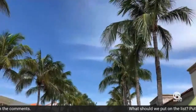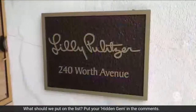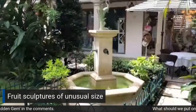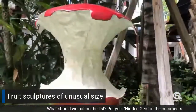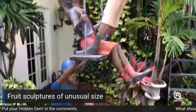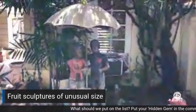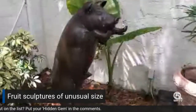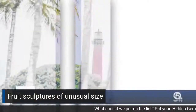If you've ever been strolling along the posh Worth Avenue in Palm Beach, you may have passed up courtyards filled with shops, restaurants, and galleries. There is one courtyard behind the Lilly Pulitzer store that has plenty of sculptures that will help you up your social media game. In this peaceful garden, two pieces of art are objects of unusual size created by the artist Robert St. Croix. The apple and banana are illuminated at night. Other artists have work displayed too, like kids playing on a swing, kids riding a bike, pulling a girl on roller skates, climbing up a ladder, or simply trying to stay out of the rain. Behind a locked gate, you can see these kids running and playing baseball. You could take a picture of a pig to make your friends squeal with laughter, or check out this dolphin swimming along with a human.